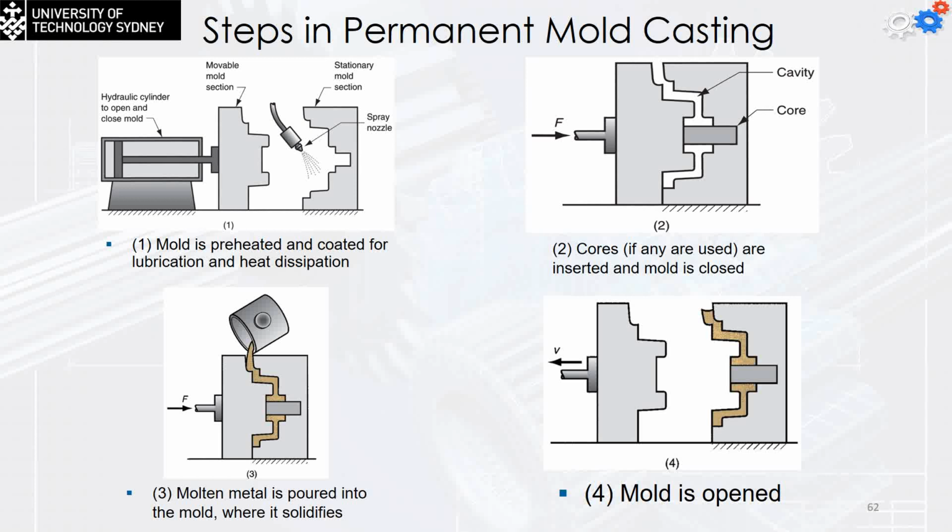The main advantage for that is that it's a systematic process. Just pour, solidify, take it off. Clean it, close it, pour, solidify, take it off. The main advantage is the surface finishing, because this is a machined part, it has very good surface finishing. So the surface finishing of the part is going to be very good.